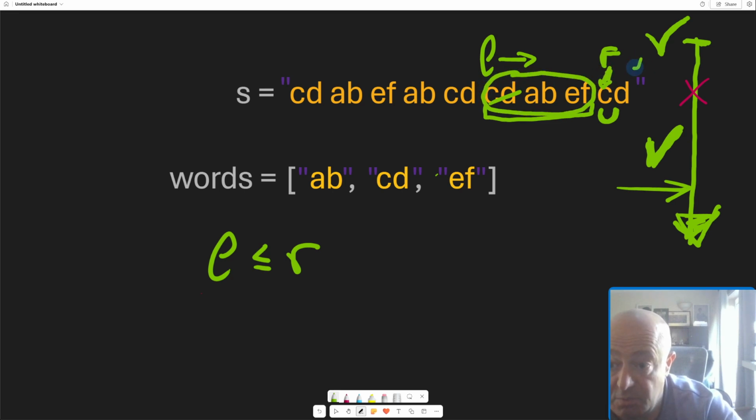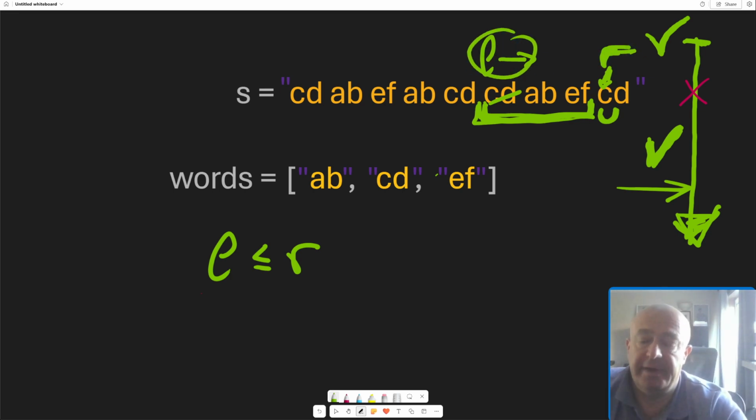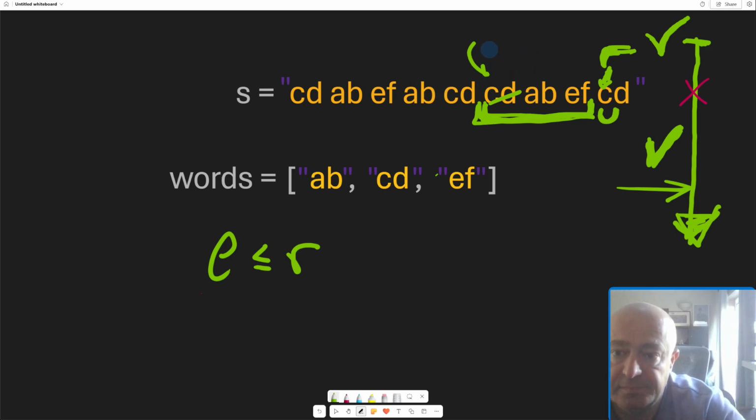Even if R is right here, still nothing extra can be found in the string, because, as we presupposed, this is an actual one of those permutations. So if this is the case, R should keep increasing, not L. I think I said I was not going to prove it, but I did prove it. This is a proof.